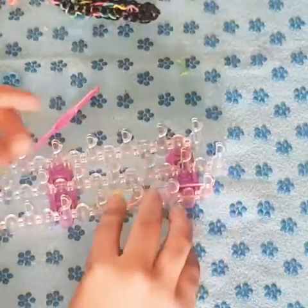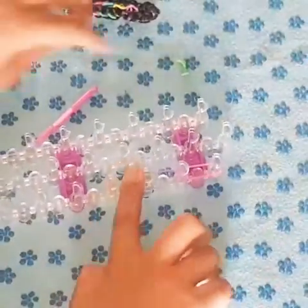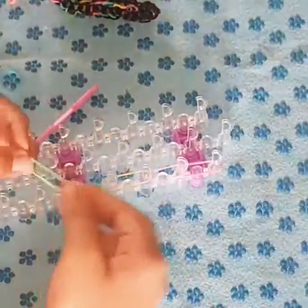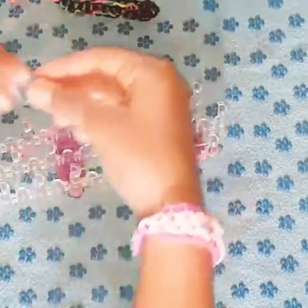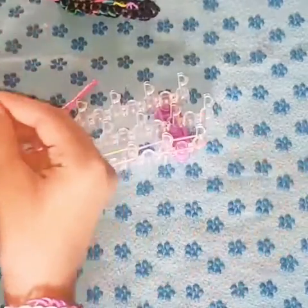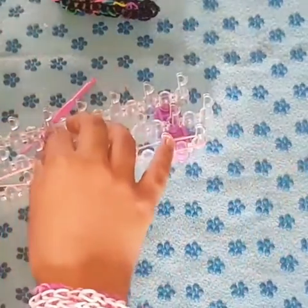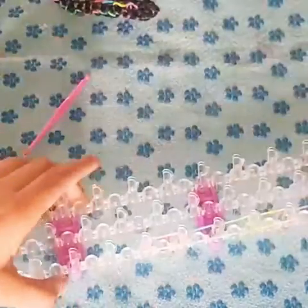So you can add 6 to 7 of the bands for your extension. It depends on your age. And then a green one. And then a blue one. So I'm going to add 6 for my hand. That's why I'm going to take a beautiful peach color. Just like this.